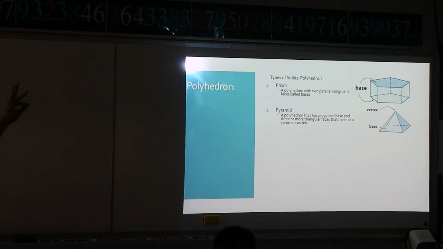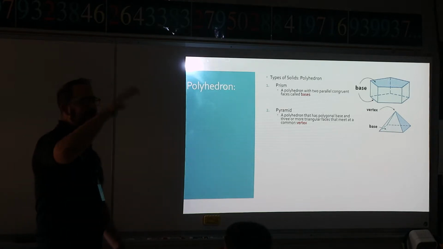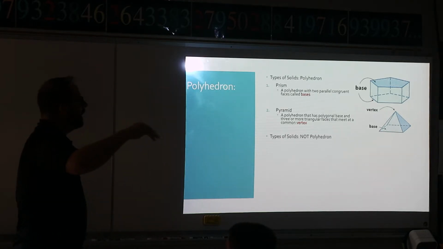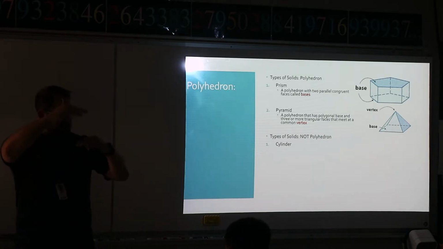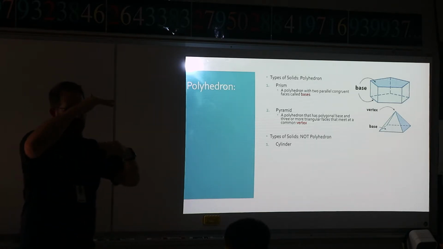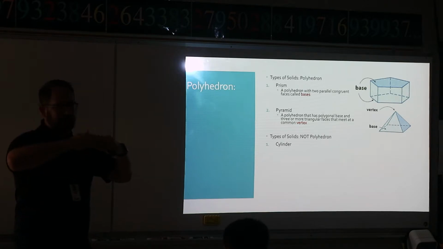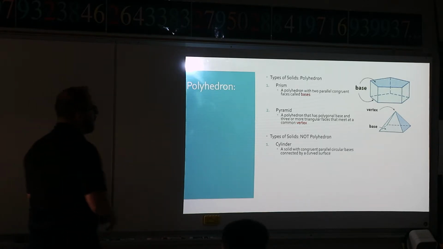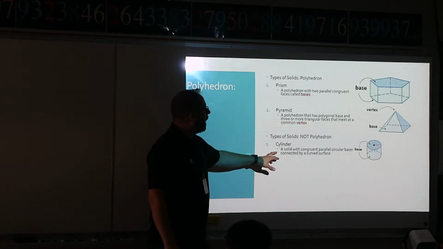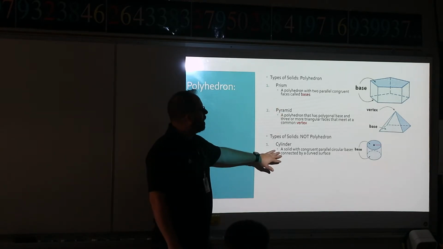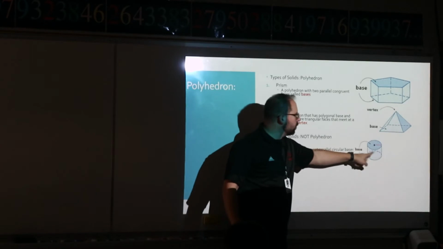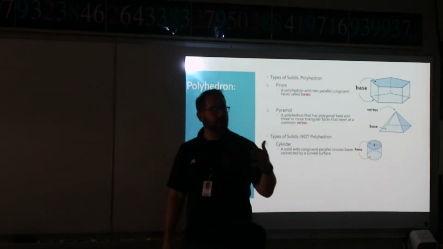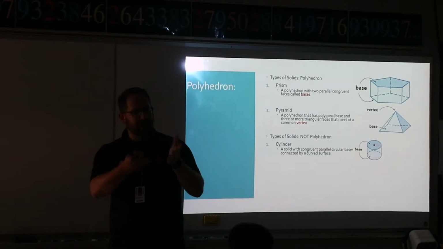All right, next. The next types are the non-polyhedra, so the curves. One is called a cylinder. A cylinder has two parallel circles, kind of like a prism, right? They're parallel, and then it's got a curved surface that connects them. The cylinder has more in common with a prism than anything else, because you have two parallel bases, or circles, and the actual wall connecting them as a curve is actually a rectangle. It just bent around.